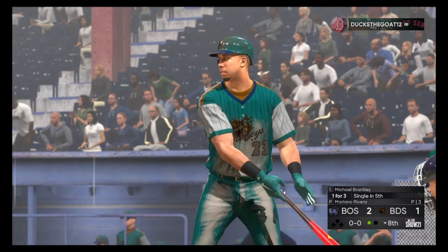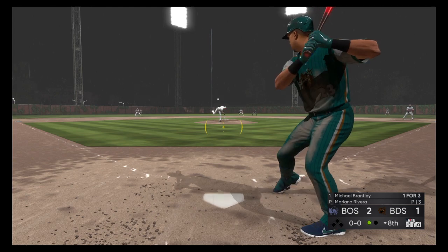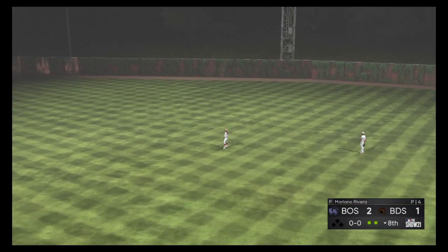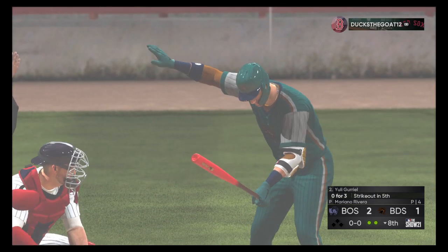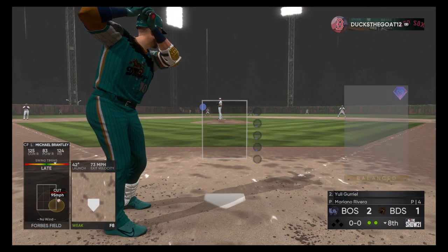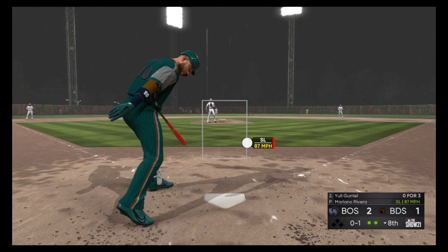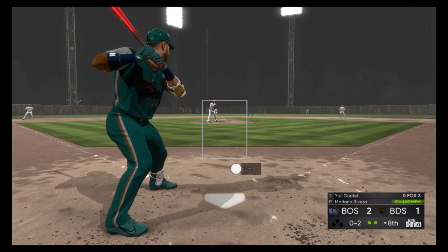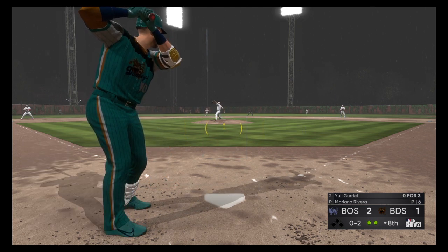Next to hit, Michael Brantley, working on a one for three thus far. Here comes the first pitch, pulled toward right center field. And that's by him. They've done a real nice job keeping this guy in check in this one — no hits for him so far. What stands out is they're going right after him; they're not pitching him like they're afraid he's going to do any damage.